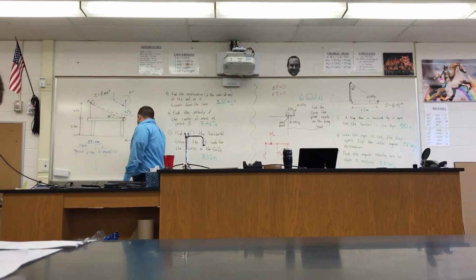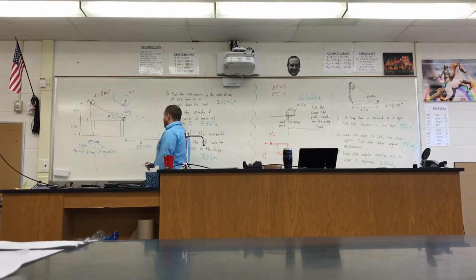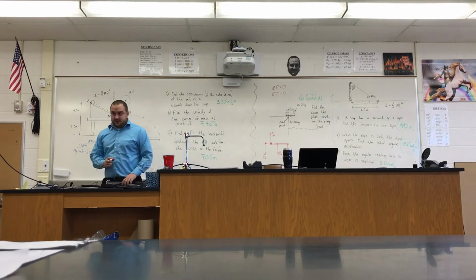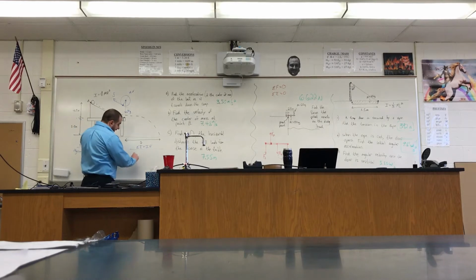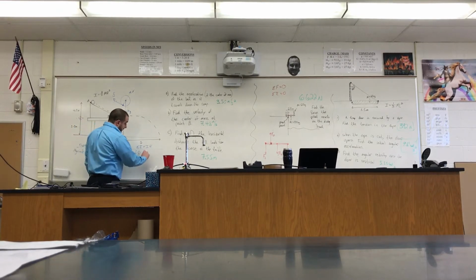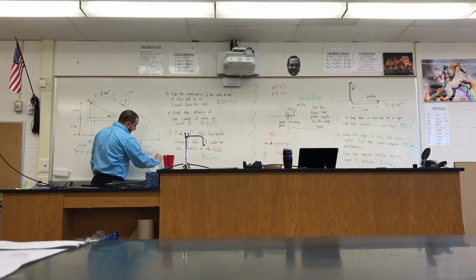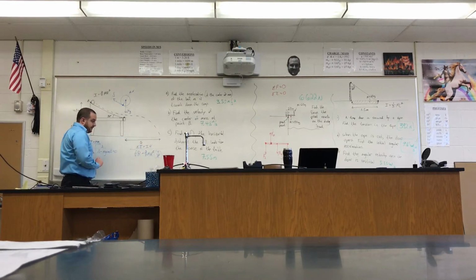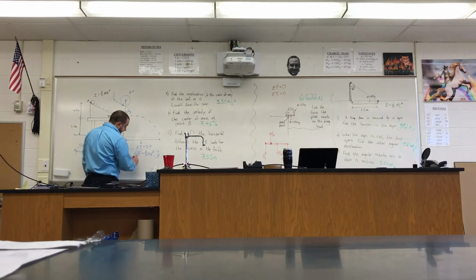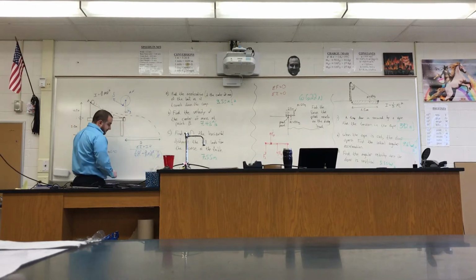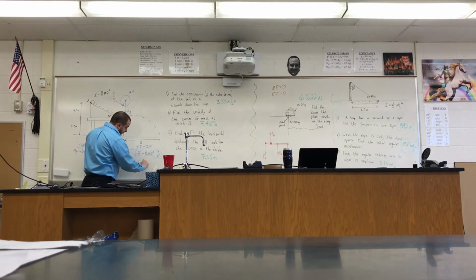Sum of torques equals I alpha. The only torque present is created by friction, and it's created at a distance r. So Fr equals 2/5 mr squared. Alpha is a over r. So one of those r's cancels out. This r cancels with this r. So friction equals 2/5 ma.